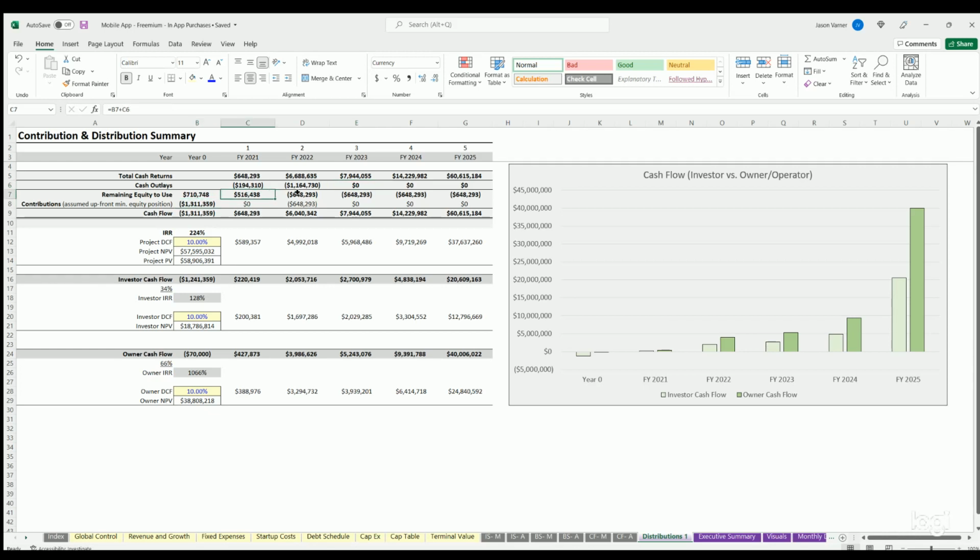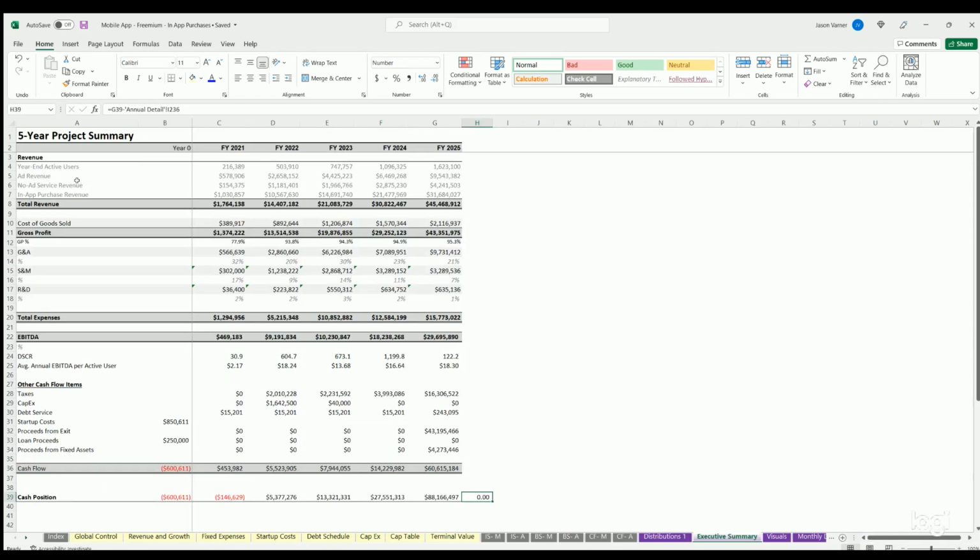Remaining equity applies here, and if any negative cash flows happen after that, it would go against whatever positive cash flows there are. This should always match the ending cash flow if you sum up all of this, and then add in the equity. So this is essentially the net cash flow of the project as a whole before any equity is contributed.